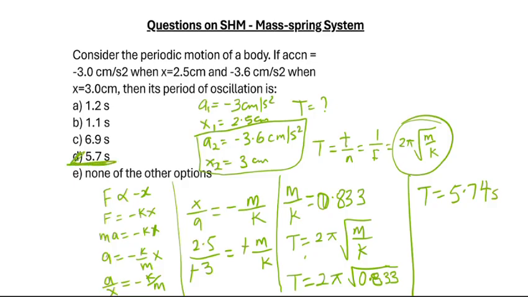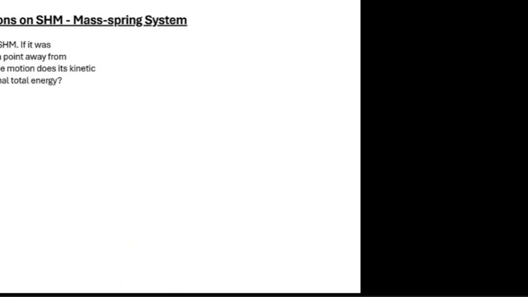So that's how you solve a question like that. You use what was given to you to find what you are looking for. You find a way you can manipulate it to get what you are looking for, and that's the correct answer for that one. This is the next question.